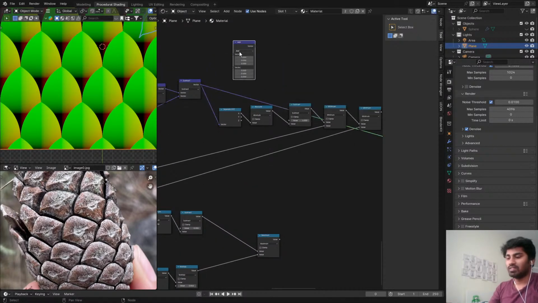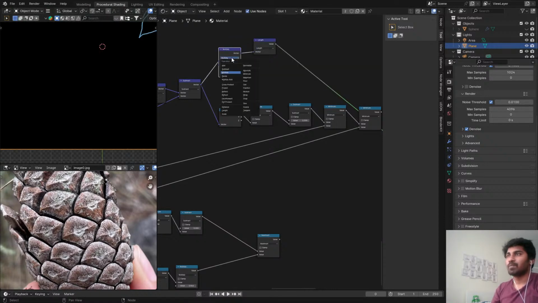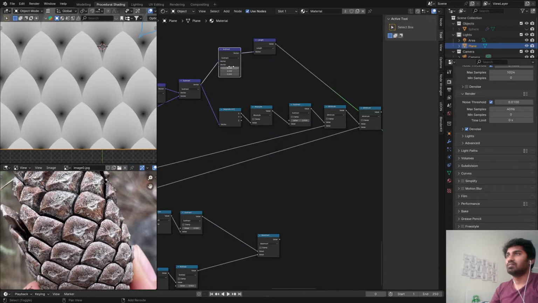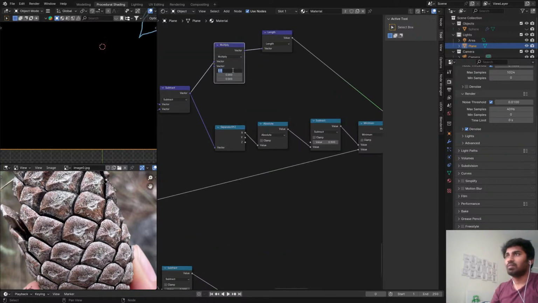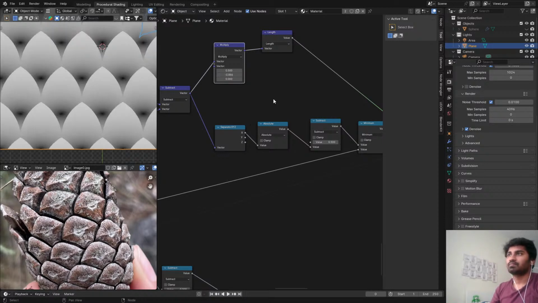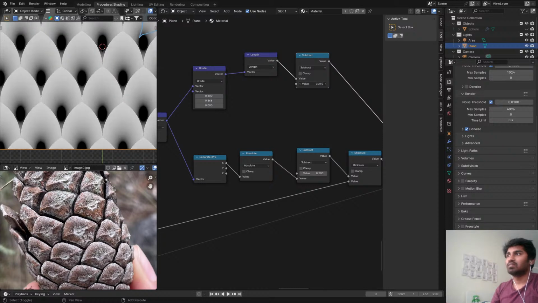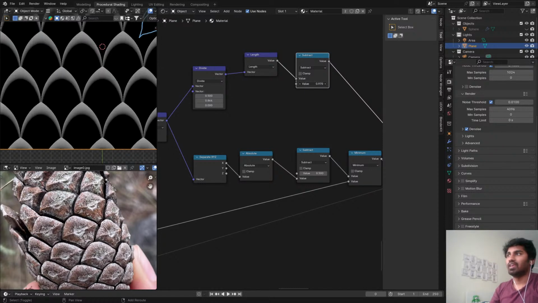Let's do length here. Let's get that. Math, multiply, subtract. Yeah, let's do that. Maybe 0.5 and point. Okay, let's do this again. But let's do this one, but let's do divide instead. Let's subtract. That's really cool, actually.